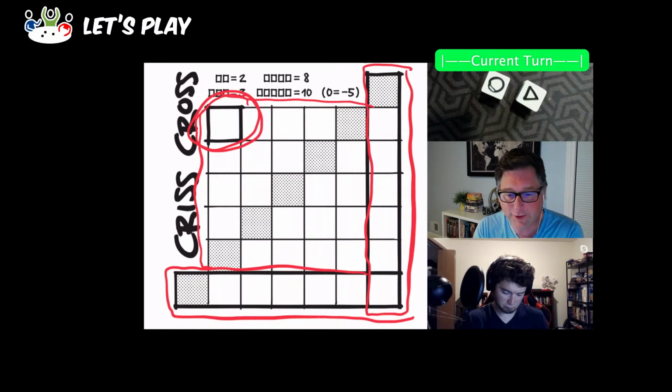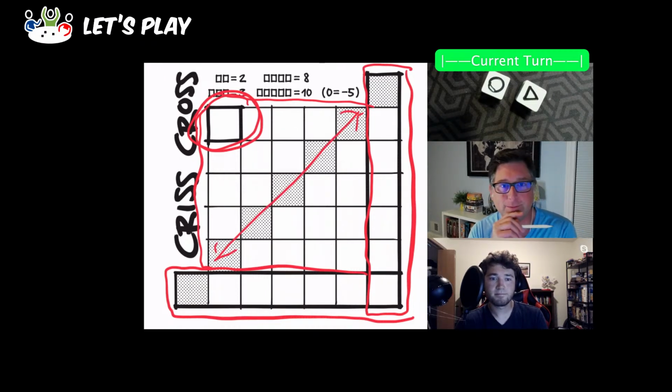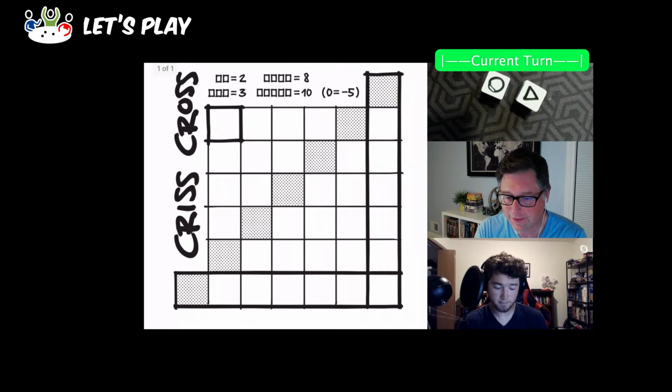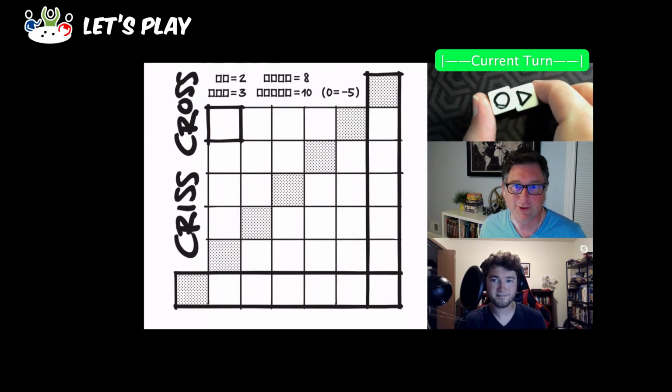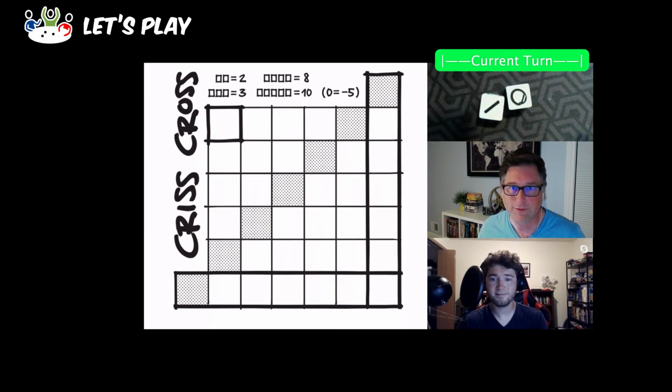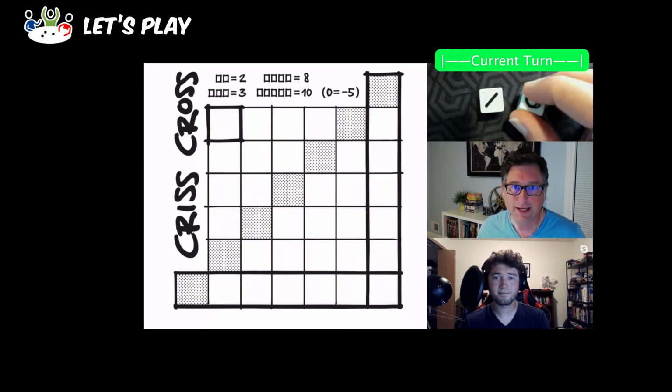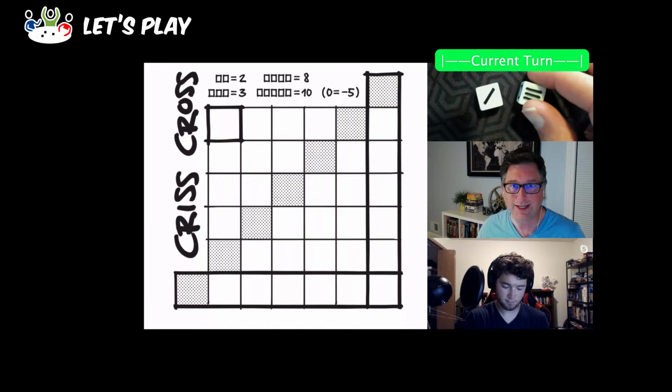Then the other thing you'll notice is that this diagonal line is kind of grayed out. That's going to be important because it gets scored twice, which I'll teach you in a sec. I've got to first teach you regular scoring. So let's start by looking at all the shapes here. So we have circle and triangle. Let's flip those. We have line, X, hashtag, 3 lines, and a slash.